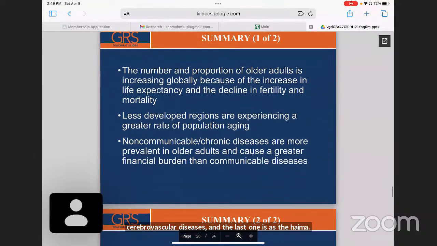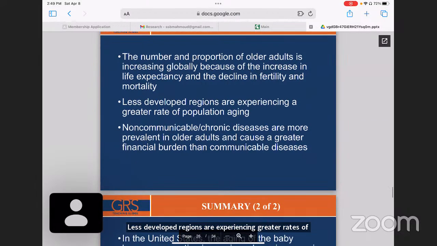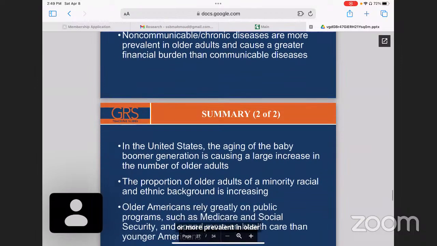This is the summary. The number and proportion of older adults is increasing globally because of an increase in life expectancy and the decline in fertility and mortality. Less developed regions are experiencing greater rates of population aging. Non-communicable or chronic diseases are more prevalent in older adults and cause a greater financial burden than communicable diseases.